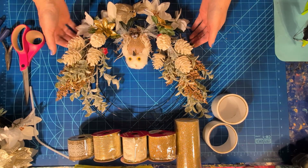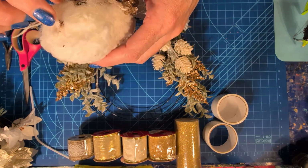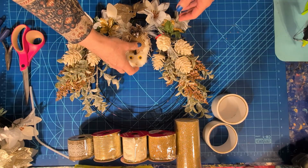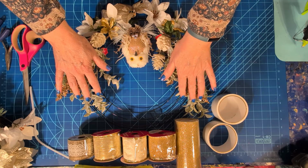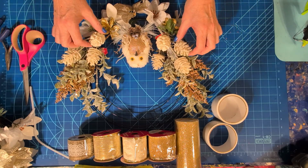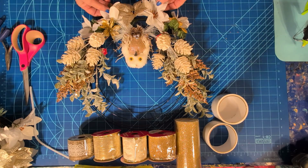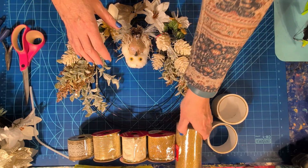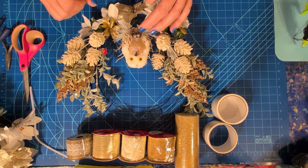And you can see I've got this beautiful owl that I found. I'm really liking him. He was an ornament, that's why he's got this little brown speck on his little head. But you know, I just took that off. And I found these lovely frosted greens, these gold leafy things, these beautiful white pine cones that go great with my little white owl, some nice white and gold flowers, and a whole batch of gold tulle and gold and white ribbons to play with.